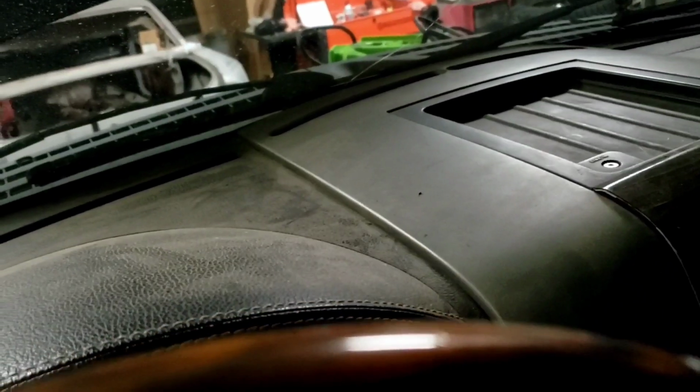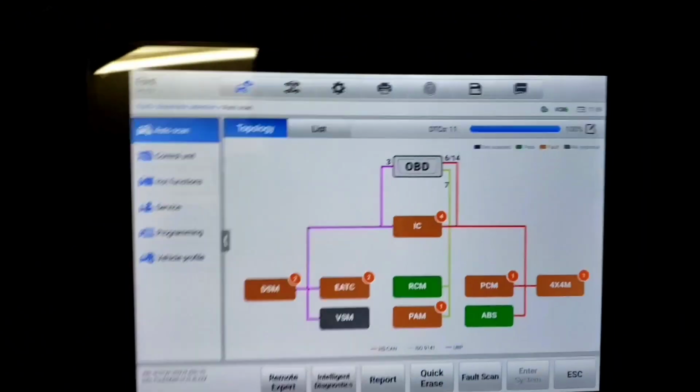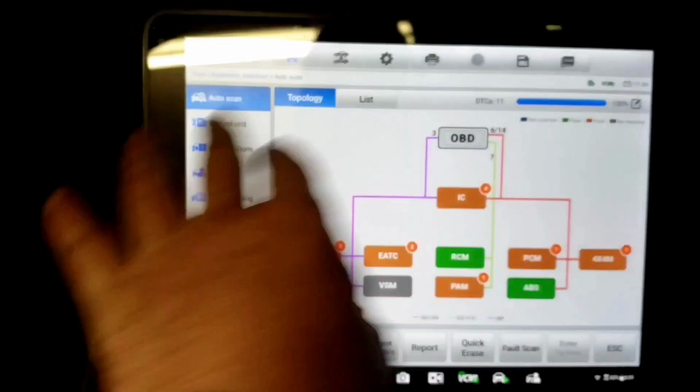Anyways. So I'll put the key back in the ignition here. And I noticed it's got this module down here. And it looks aftermarket, but I don't believe it is because it's got Fomoco on it anyways. Or maybe it's an add-on later. But anyways, so I do a full system scan. I used IDS before, but I wanted the topology.